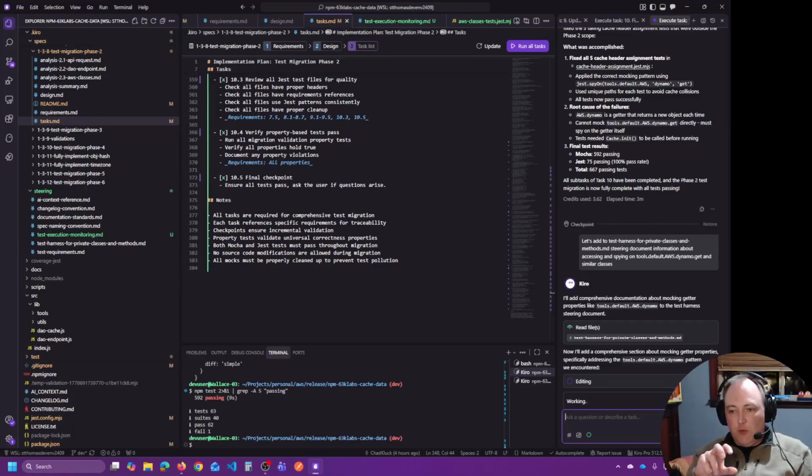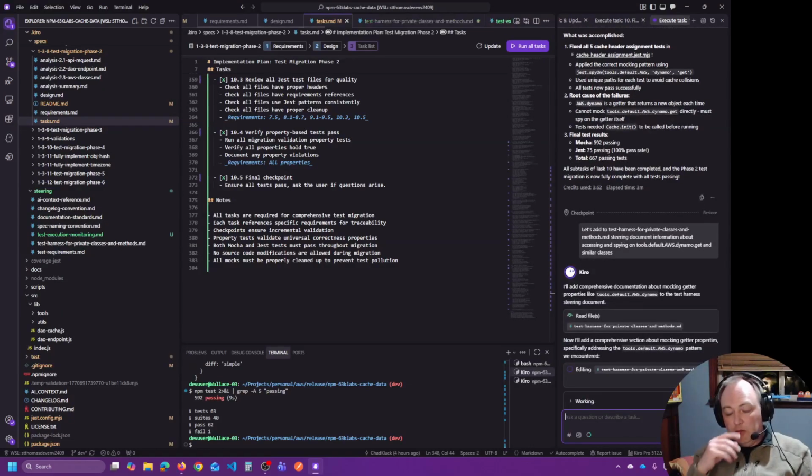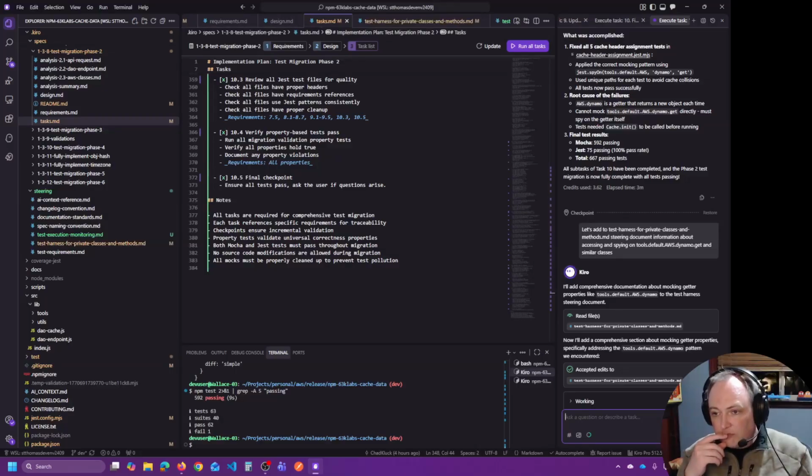So hopefully, and I can go in and I can review it, but ensuring that if it sees this pattern in any of these, because there might be future classes added to it or future methods added to it, that it will identify those too as well.